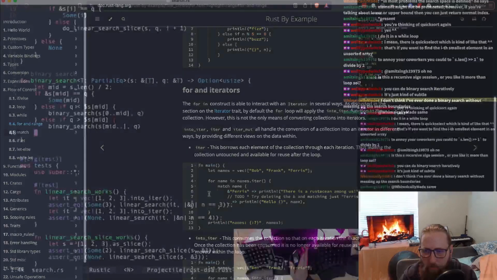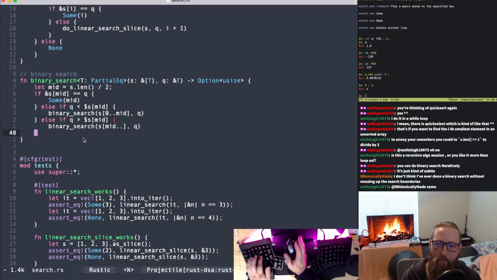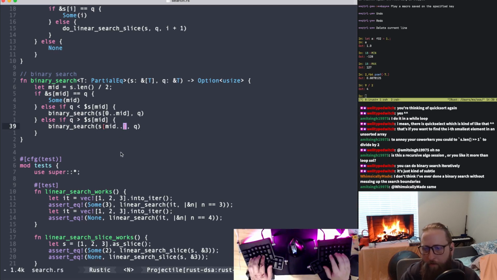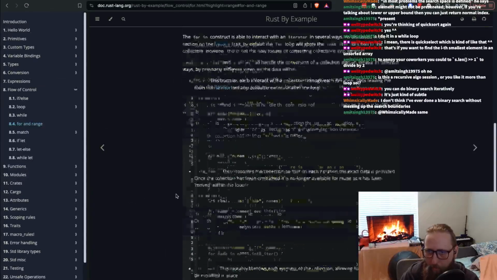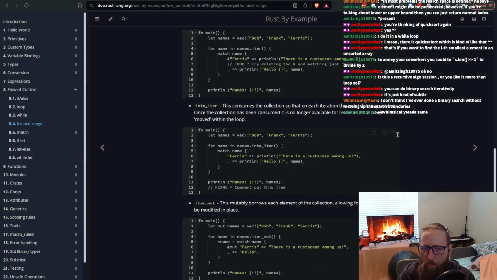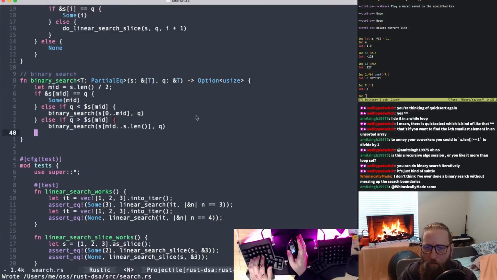And I think slice has the index trait implemented for ranges. So this should work, except I don't think this works. I'm guessing I can do that. I might actually have to grab the len. I can't remember.